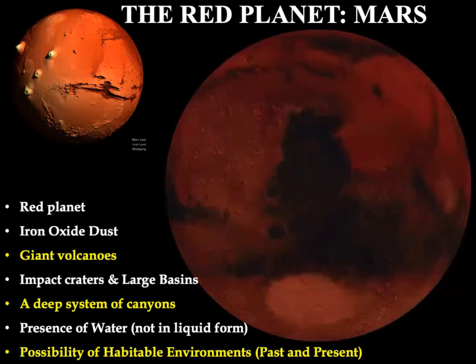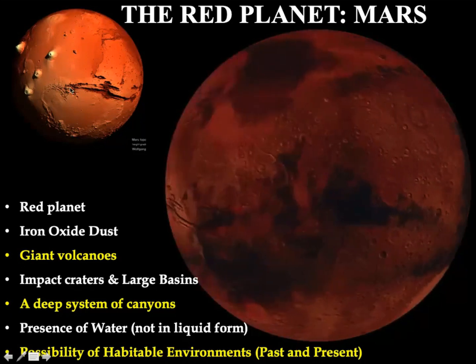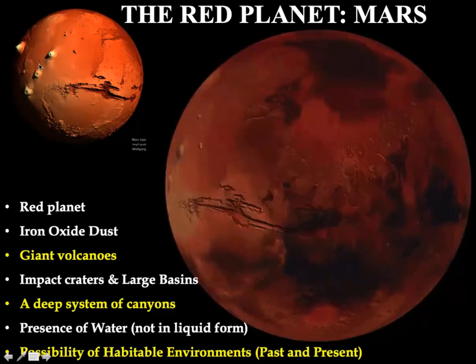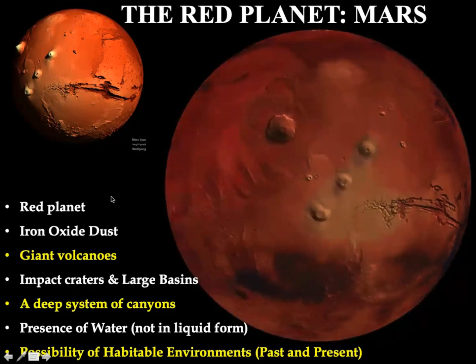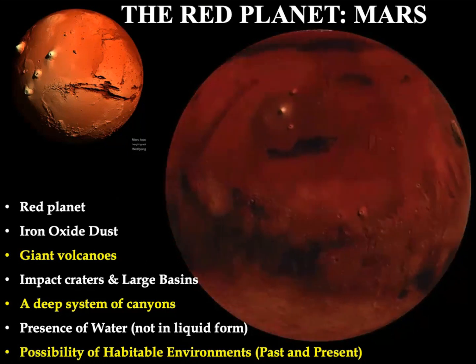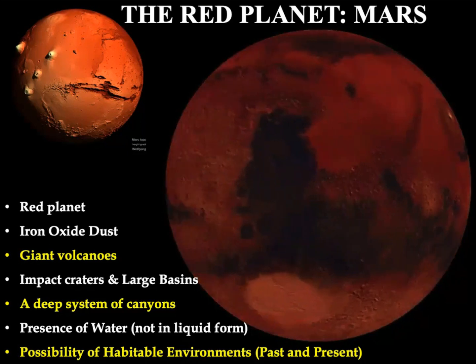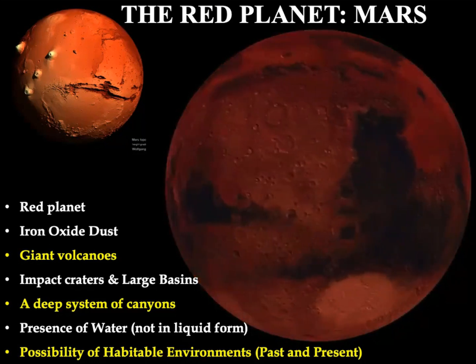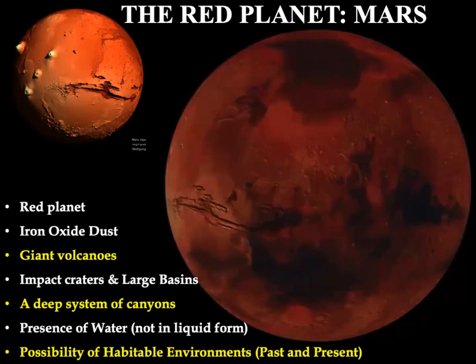This means that a lot of geological processes operated, or are still operating, especially exogenic processes, in the case of Mars. Mars is known as the red planet. Why is it so? The simple answer is that a lot of iron oxide dust is present on Mars. We can further think about how this iron dust is formed, so we can bring the geology in here.